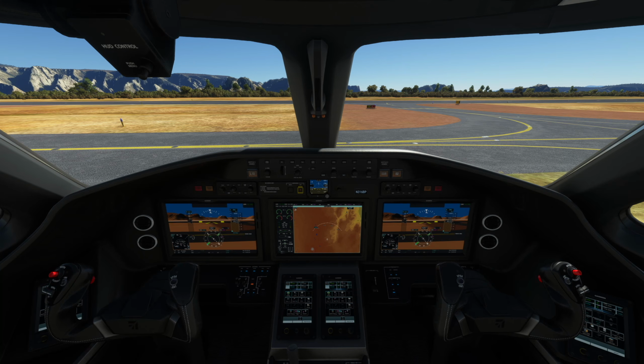We won't be entering in flight plans or procedures or anything like that. That will come in a later video as we get closer to preparing to make a flight. But this is just understanding what all of the options are in the G5000, what they do, and basically how to operate them within the simulator. So let's go down and take a look at it.